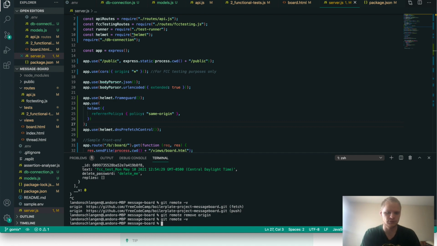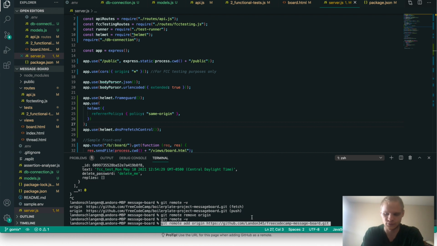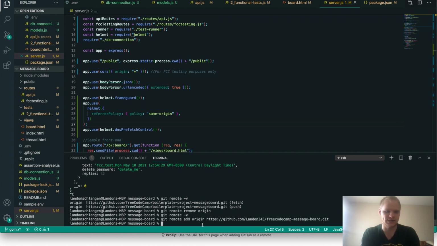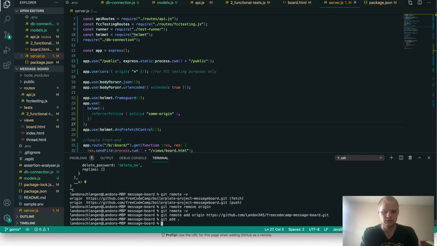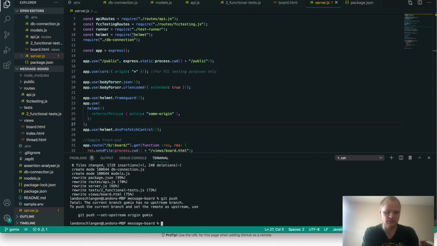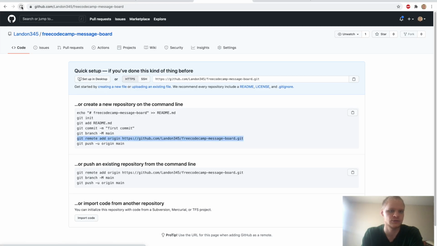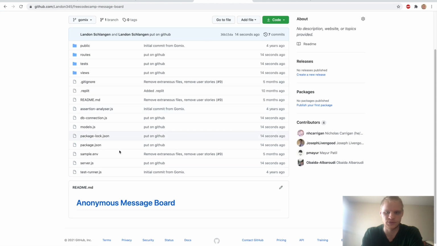And now I can add my own. And I want to do this one, which is my GitHub and my new repository. So there, now that that's added in, I can add all. So do git add all, git commit -m, add a message. I'll say put on GitHub, and then do git push and do whatever it says, which is git push set upstream origin commix. Paste that there, and now it's on GitHub. If I refresh, here it is. This is what we just wrote, and it also shows the contributors.